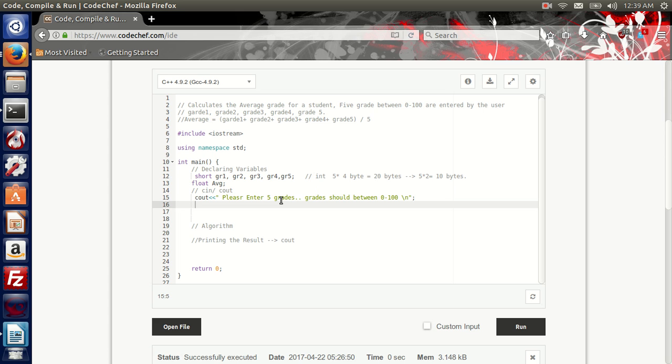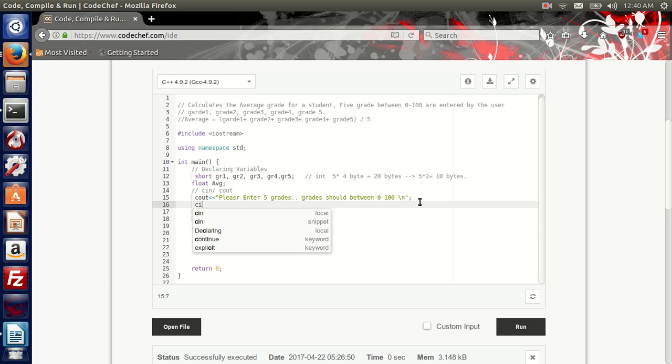This, remember, prints as is, cout, double quotes, print everything as is. So it's gonna print this to the user, indicating to the user what he or she needs to do when the program is running, and the \n will give me a new line.